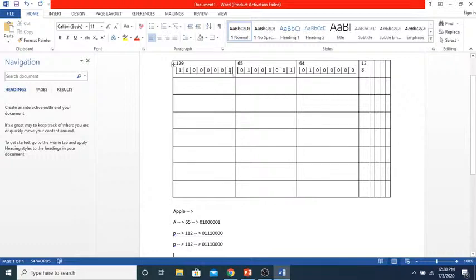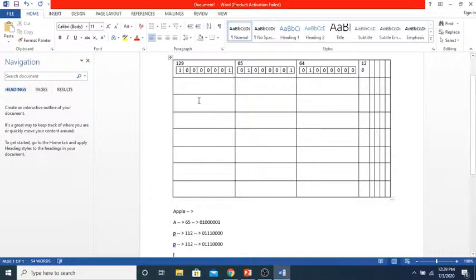That means if we change the rightmost bit, then the change in the number is minimum, and from right to left, if we change the position, then the value increases. If we change the leftmost bit, then the change in the number is maximum.